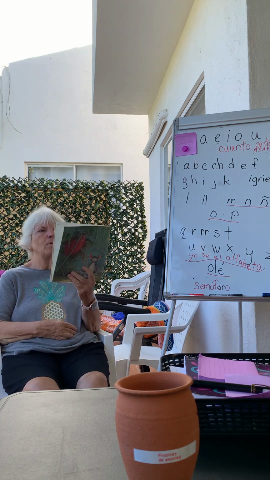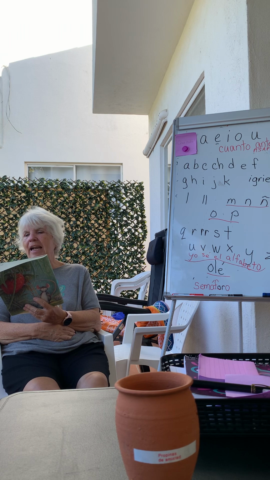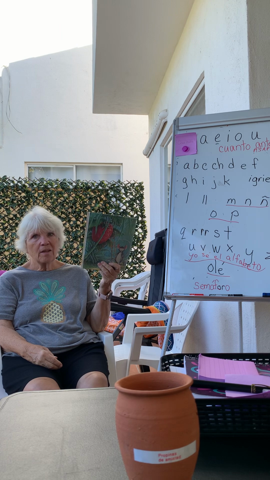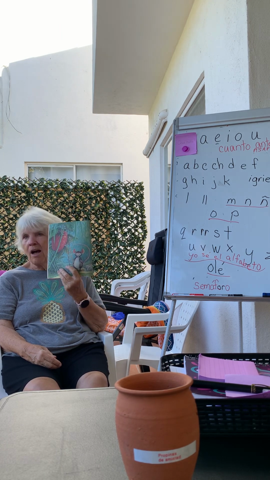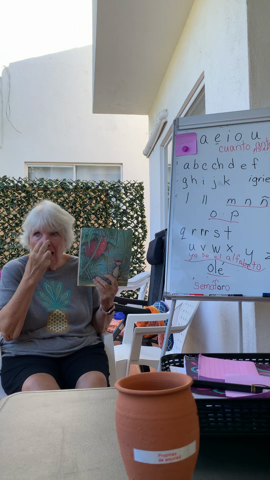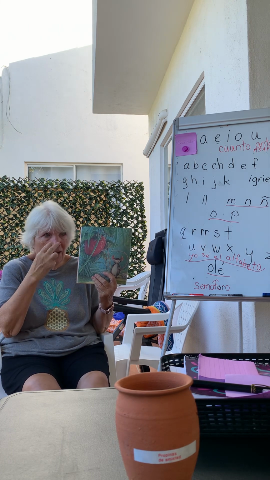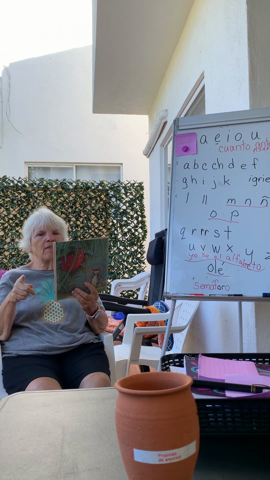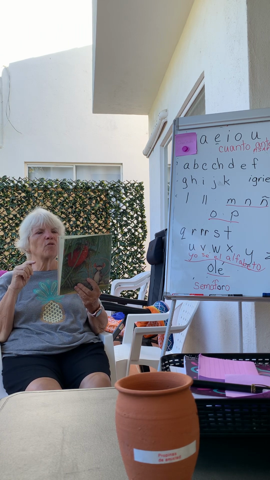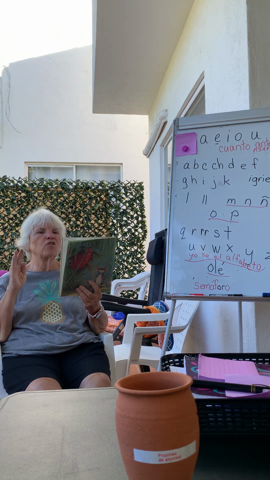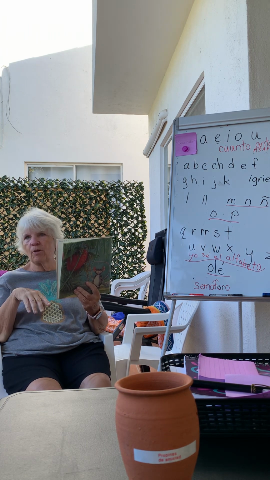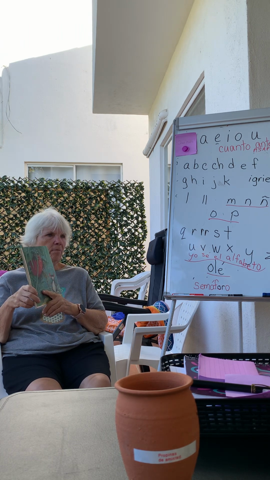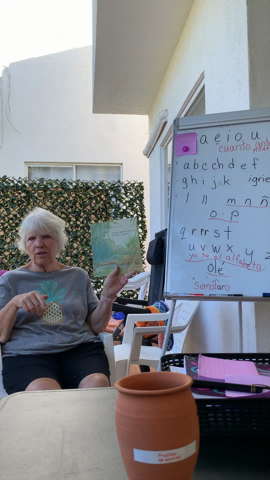Ah, ya veo. ¿Quieres agarrar esa fresa tan roja y madura? Did you pick out anything out of that? Ya veo. I see. Now I see. Ya is now. Ya veo. ¿Quieres, you want, agarrar, to pick, esa fresa tan roja? That strawberry, so red and ripe. That red ripe strawberry. Esa fresa tan roja y madura. Roja red, madura ripe.